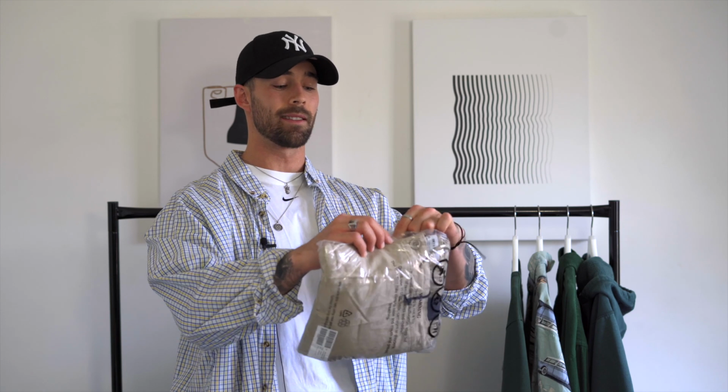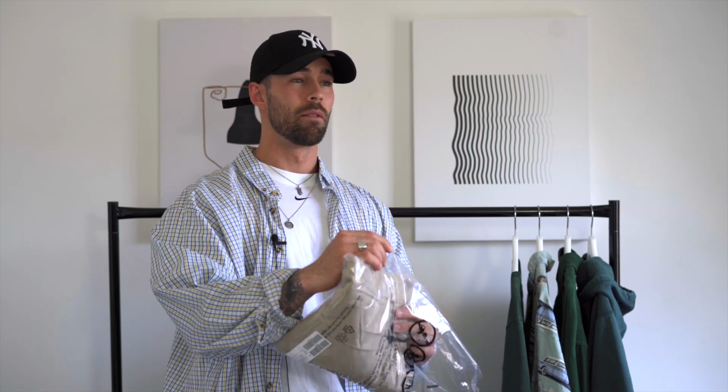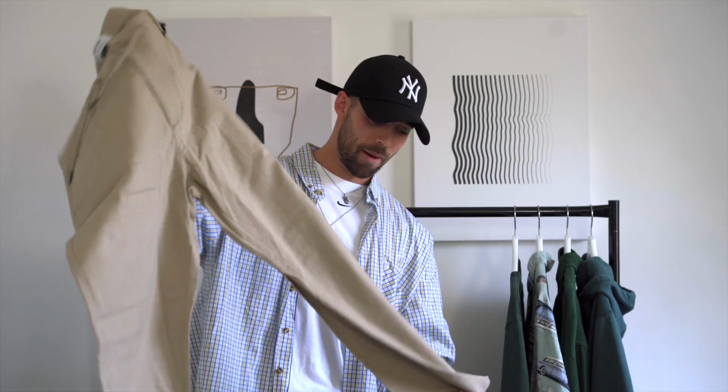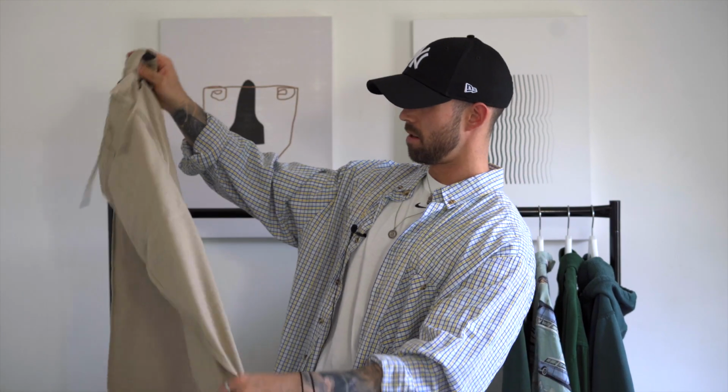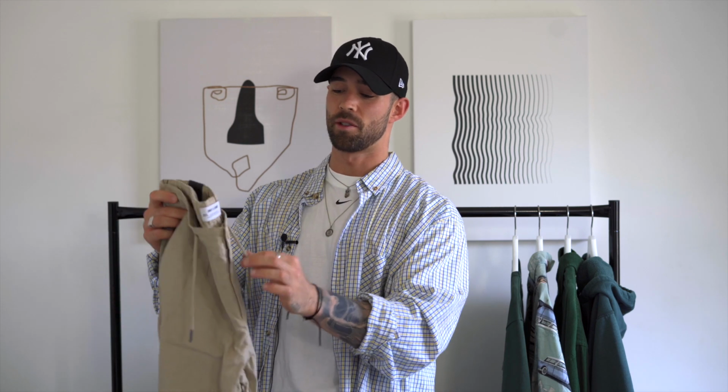So first up, we'll start with the pants. I ended up going for Only in Suns slim. So we'll see how that actually fits. Beige pants in a linen material. So these are very nice and lightweight. I mean, the color's nice. First time I'm seeing this too, guys. Because these were slim, I was like, I'm gonna size up. So I actually went for a 34 waist. I wouldn't really suggest you guys to do that. But for me, I can put a belt through and it's also got the drawstrings. That is just because of the size of my thighs.